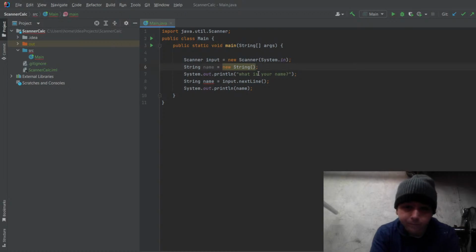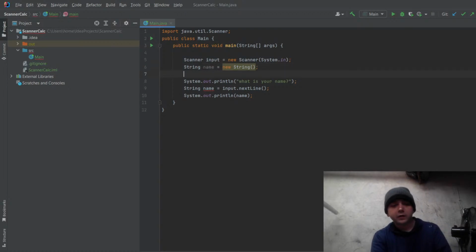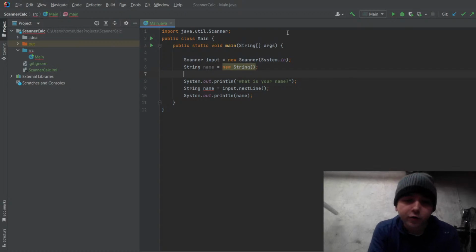This is basically the same thing as, we're creating another instance of a string. We're creating another instance of some kind of data type that's text. Making the ability to create a piece of text is a functionality in and of itself, and that's the same thing as a scanner. We're going to learn more about that.